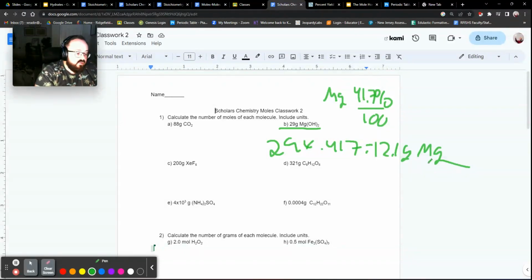If you are here for Scholars Chemistry, this is all that I will expect of you. I know this is a lot. Please, please, please practice this. That's the only way that you get good at this. Go through, do examples as I go through them. Check your work. Okay? That's the way that you do this.